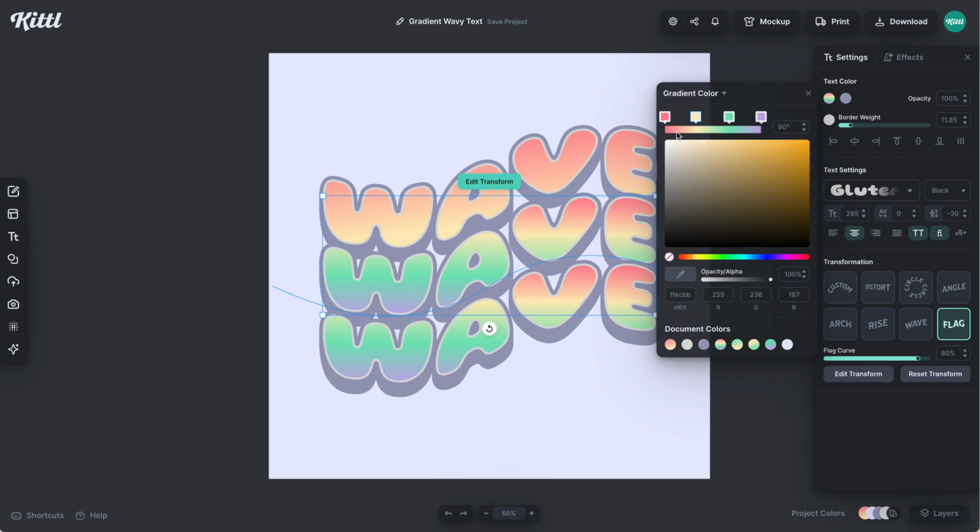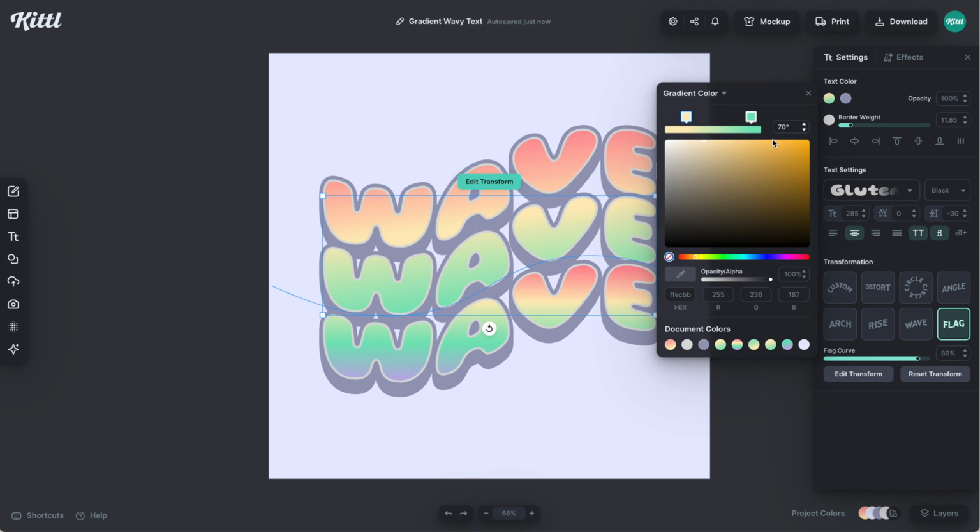Now I'm going to select the second text box. I'm going to grab the red and delete that, just hitting the back key or the delete key because we don't need it anymore. And then I'm also going to delete the purple because we're not there yet. So this second one is going to be yellow and green. So hopefully you can kind of see what we're doing here in fading the red down to the yellow.